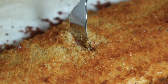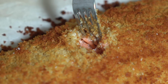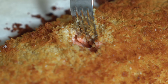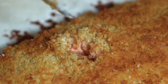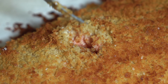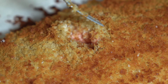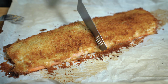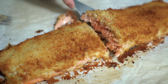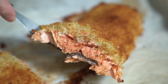Right, checking for doneness. You want it to be starting to flake, a little bit more pink on the inside. I actually put this in for 22 minutes total, but you should start checking maybe at 18 minutes just to make sure that it doesn't overcook, because overcooked fish is no good. So this to me is perfect. I'm just gonna take a cross section to show you what it looks like on the inside. To me, that's perfectly done.